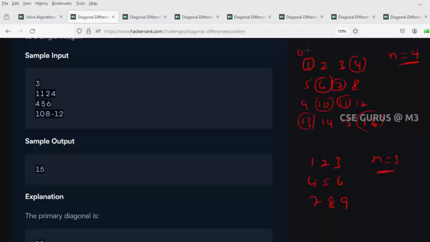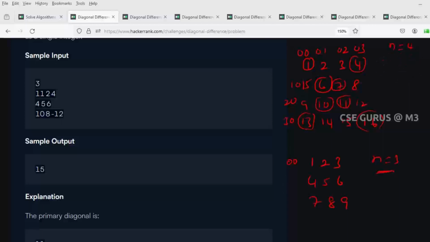Index always starts from 0. We know 0,0, 0,1, 0,2, 0,3, like this 1,0, 1,1, 1,2, 1,3, and 2,0, 2,1, 2,2, 2,3, 3,0, 3,1, like this. Here also 0,0, like this we have. Now you have to check the relation between the left diagonal elements and the index part. I'll write it.